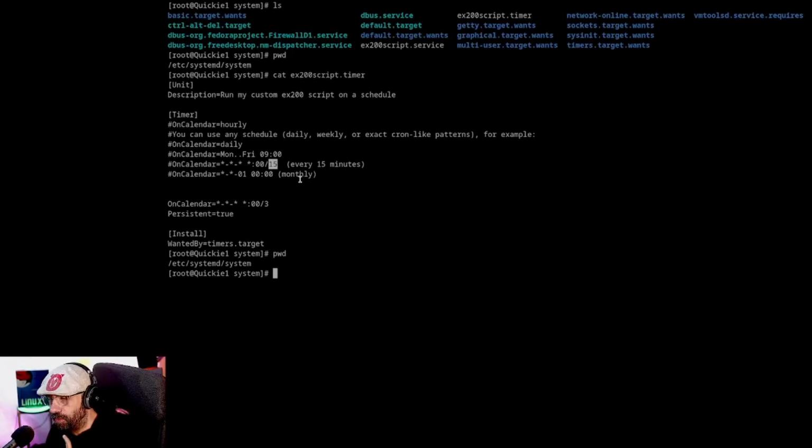I may be wrong, but the most frequent time you can run a schedule on a timer is 15 minutes or more. Less than that, it will just not work unless you do some changes, of course. But in this example, I went a little bit overboard, so I made sure that something was occurring, so I didn't have to wait too much. I was impatient. So every 15 minutes is quite enough.